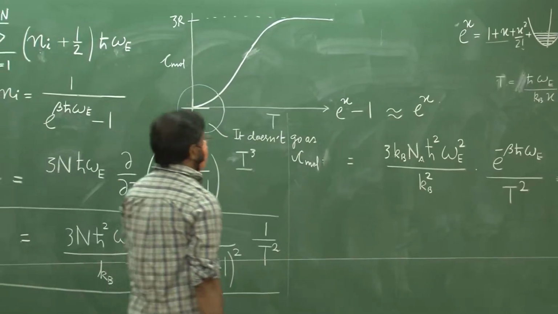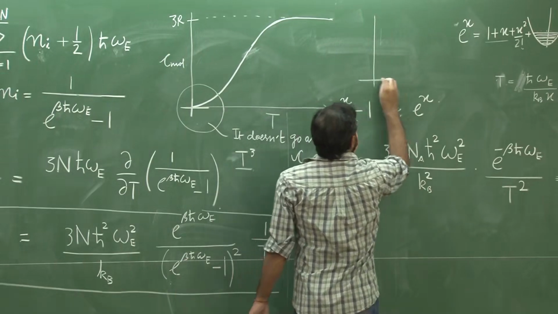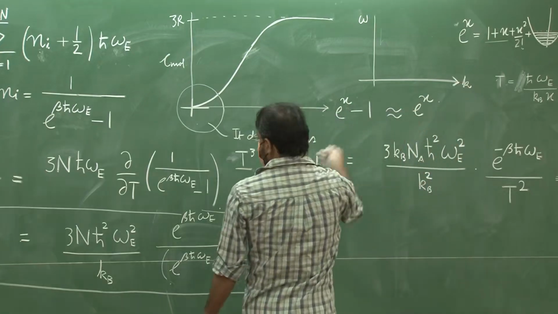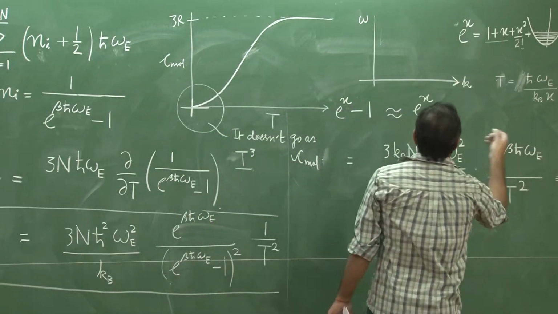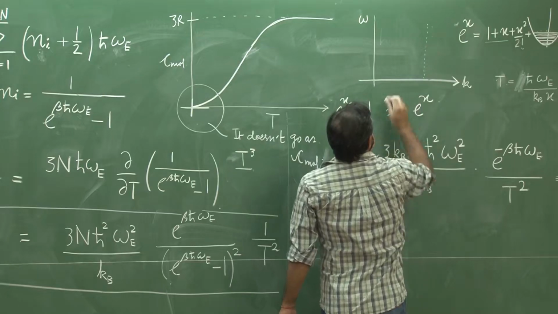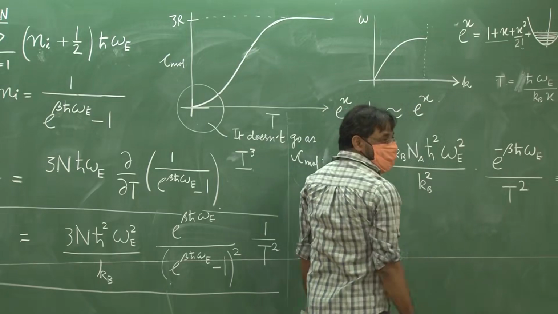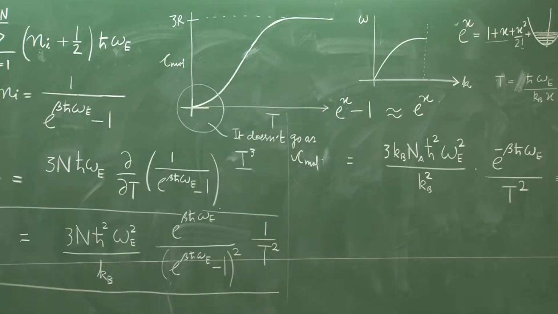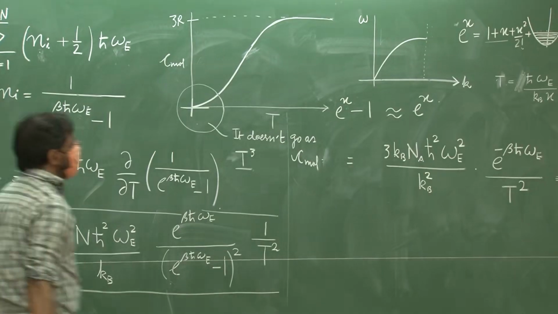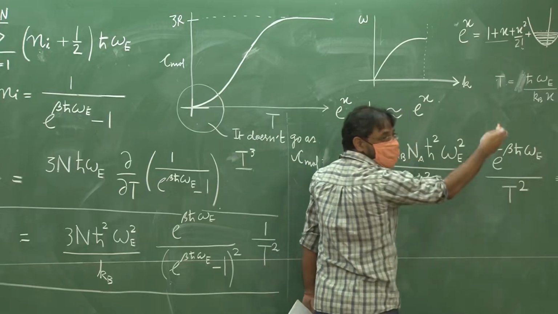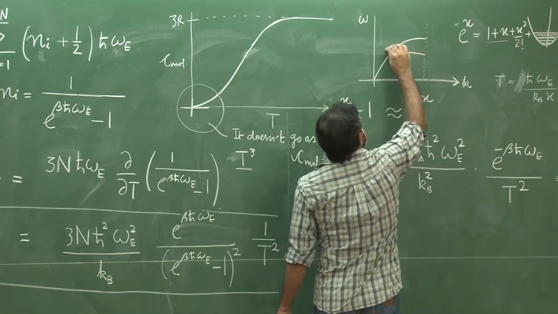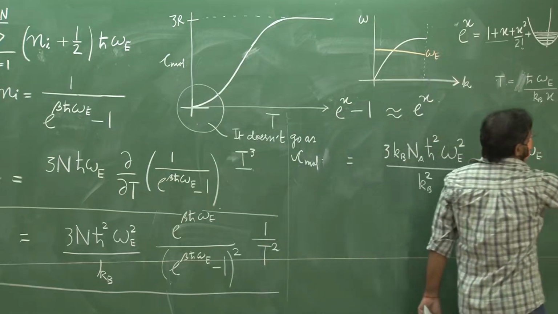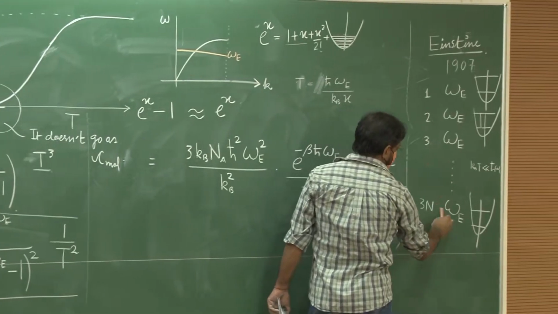Okay. So what if you look in terms of dispersion, in terms of omega versus k, though Einstein did not look at it like this, but if we do it that way, here is the zone boundary. So the actual dispersion looks like this, but for Einstein's model, Einstein took some frequency omega e, which you can adjust to get the correct values. So in his case, the frequencies are independent of k, right? So in Einstein's model, this is the dispersion, omega e for any value of k, which is what I had written here, right? So omega e for the first mode, second mode, for everything. It's a flat dispersion.